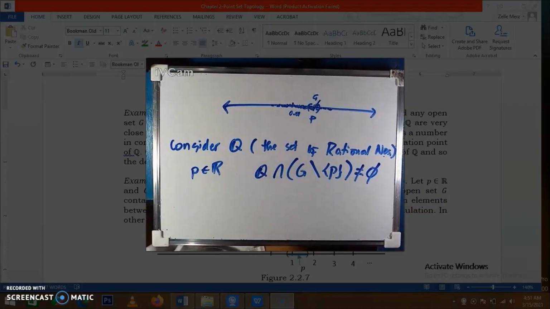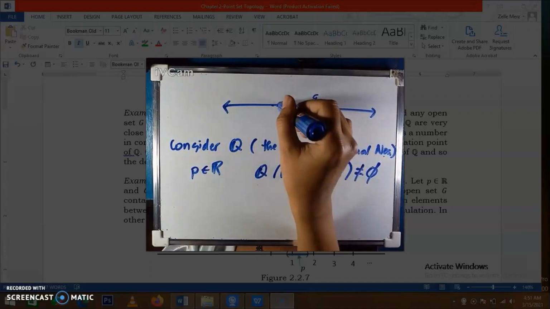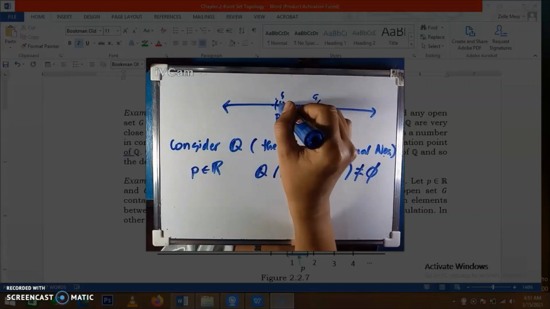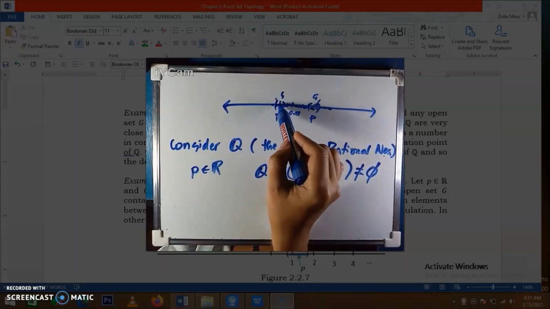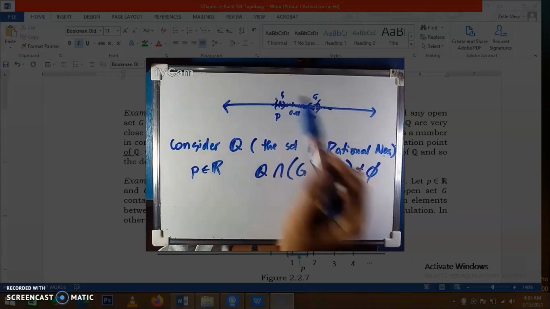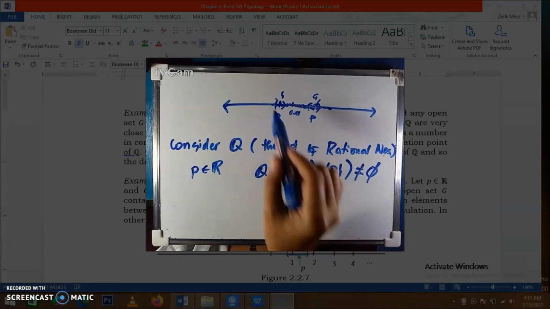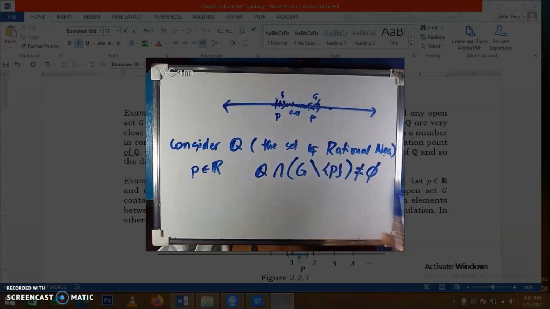There is always a point in common to both sets because the rational numbers are very close to each other. Even if you remove P, the intersection with Q and the set G, removing P, still has a point in common.